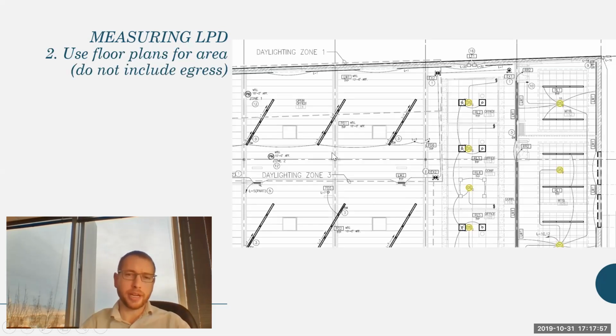It's also helpful to have access to the electrical plans, which do include each of the lighting fixtures, and you can see if there are any daylighting zones, which might have different controls from the rest of the facility. One of the downsides of an electrical lighting plan, well, normally this is great, and you can just count it all up on the paper. These fixtures get changed over time, and the plans might not necessarily be up to date. So you might have to do a double check just to make sure.